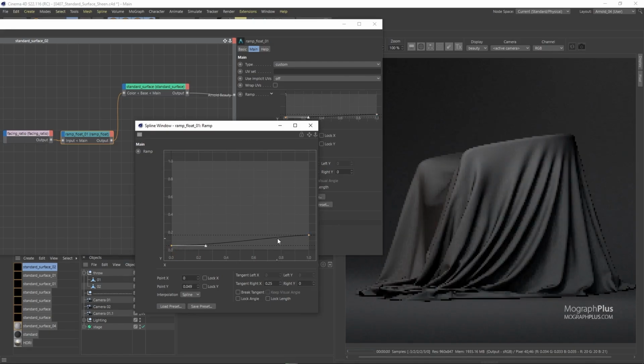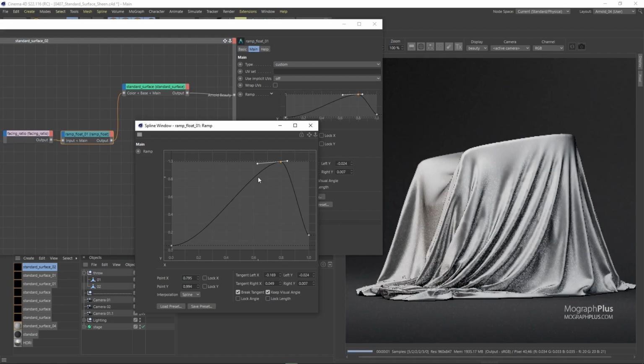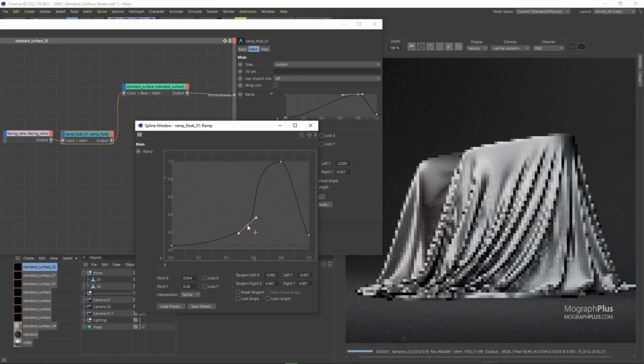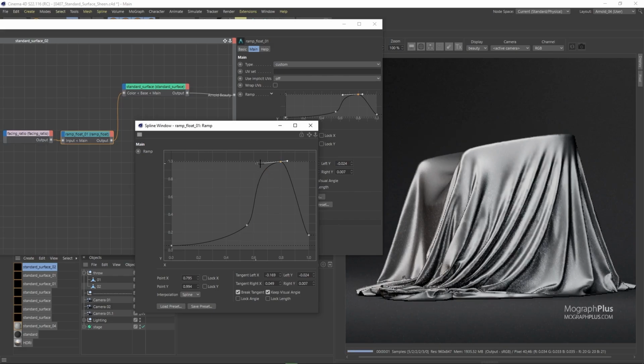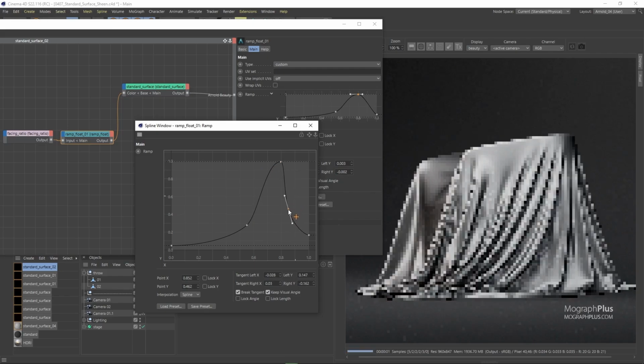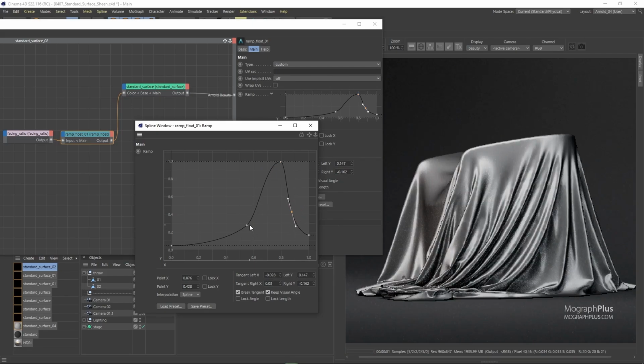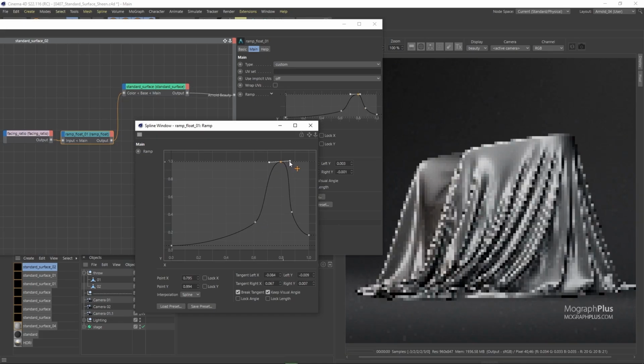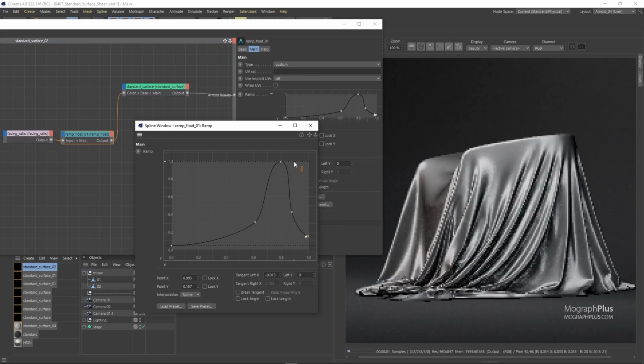We are trying to put the highest and brightest values to be a bit off of the exact parallel angles to our viewing direction. Making the very frontal angles a bit brighter at something like 0.1 or 0.2. And a curve like this should give us a silk-like look. Just maybe it needs a bit more work to make it better.